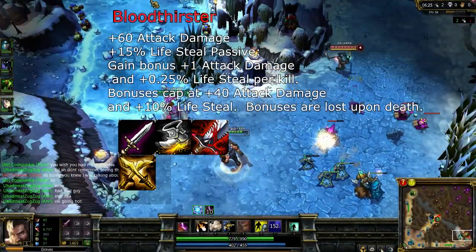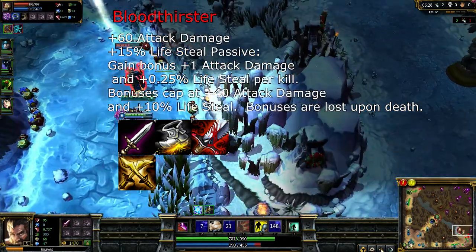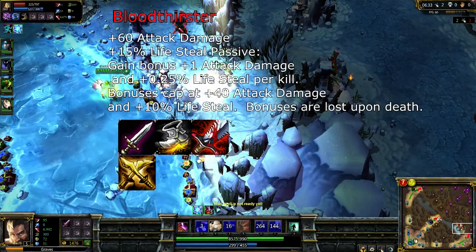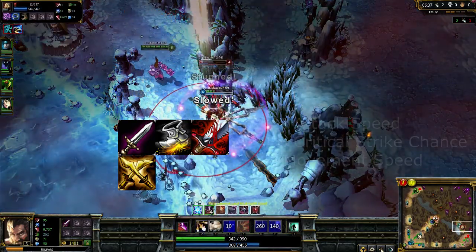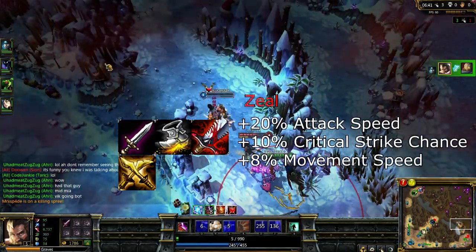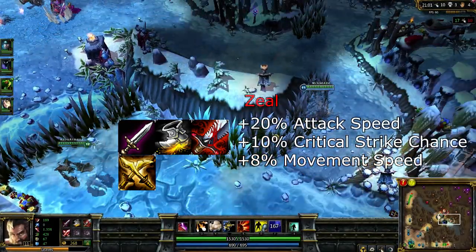I find that when you use Infinity Edge and you grab that first, you're just not as helpful to your team in the mid game and late early game. Bloodthirster is cheaper, it deals more damage because of that scaling unique passive, and it also gives you lifesteal. This is incredibly useful early to mid game just because it allows you to stay alive longer.